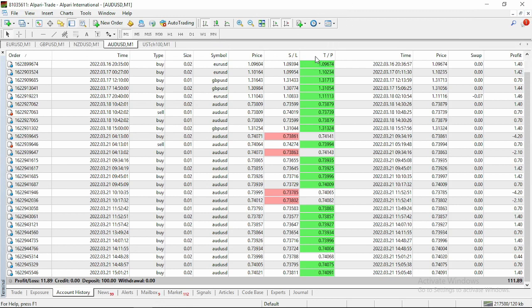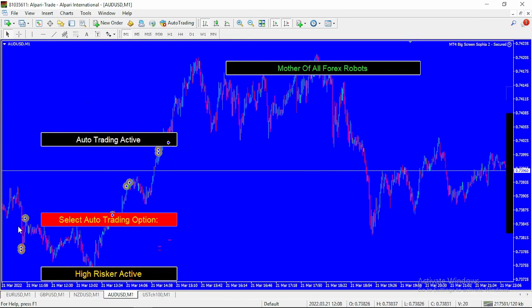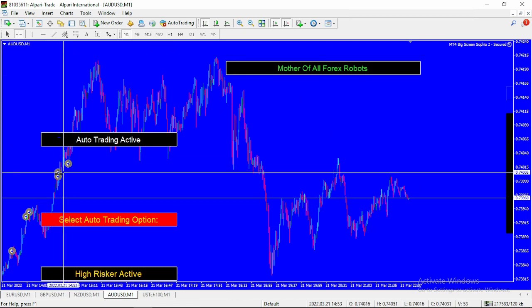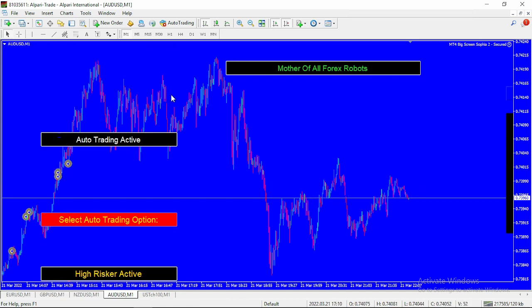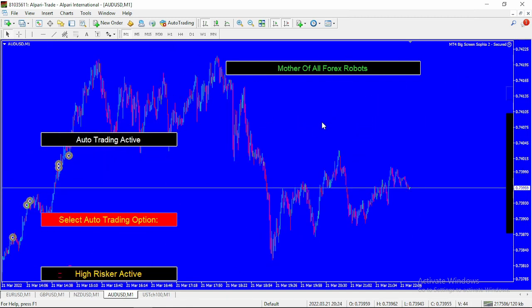Okay, so let's look at the trades we had on Audi USD. You can see we had a major trading on Audi USD. I think most of the trades we had today was on Audi USD. So let's cancel that out. You can see the trades here. We had a buy here, buy here, buy here. I think we closed out somewhere around here in profits. So you can see the distance we had from our buys to our profitability. We would have made a really lot of money here, but we closed trades out. We are not greedy. We closed out in profits.